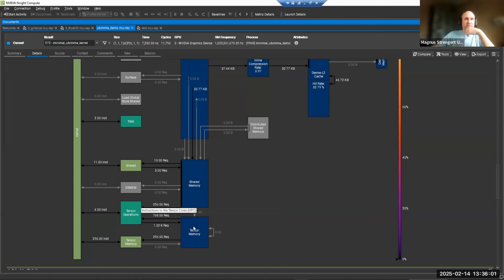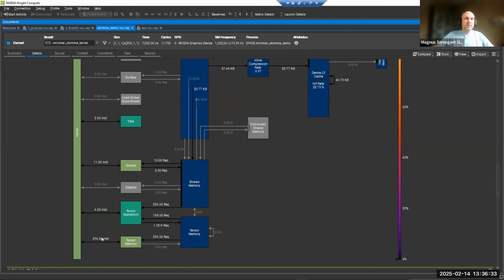The data flow kind of goes in here. It iterates between tensor memory and the inputs, and our output matrix C is basically now residing in this tensor memory. And then we said what the kernel does at the end is, once those 4 operations are done, we read the tensor memory directly with 4 of these warps. That is arbitrary, but I'll show you the code later so that you can see why this is 256.